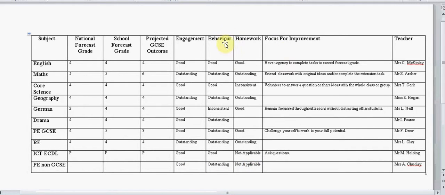The other thing we have that's linked in with those is the focus for improvement. This is what a student needs to do to further improve. And most times there'll be something written in there for them. This bit is about the level the student is working at. But before we go on to that, I just want to have a flick to the back of the report so we know what stuff we've got written on the back for you as well.